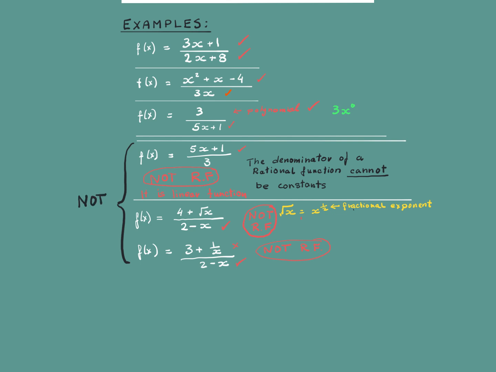In the following videos, I'd like to show you how to find the domain and the range of rational functions, and also how to find the asymptotes of rational functions, the vertical and the horizontal asymptotes, and the oblique ones, and graphing rational functions. What do they look like?